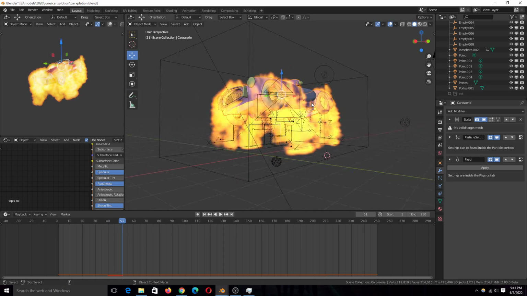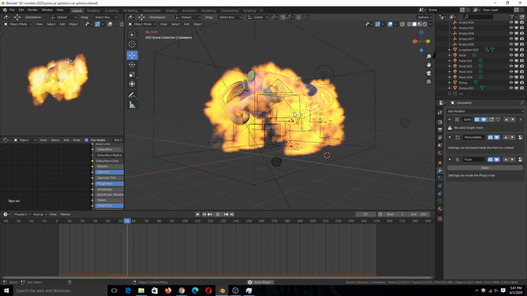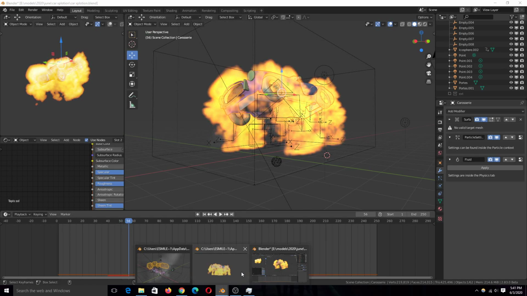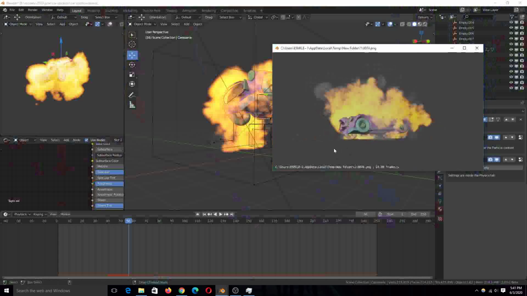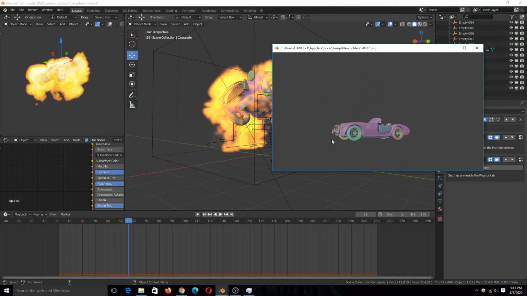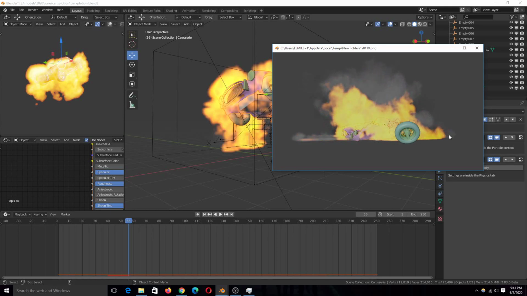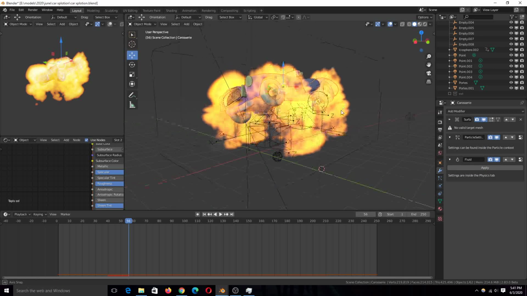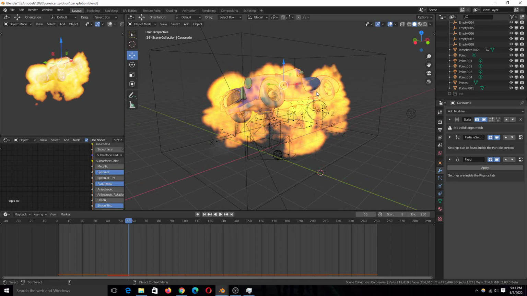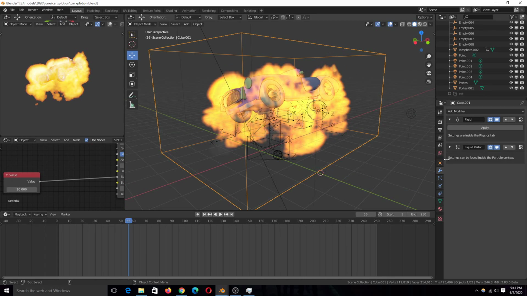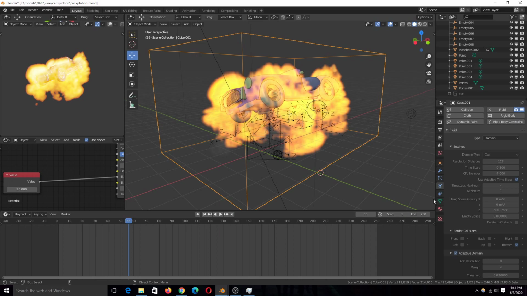You can see they're following the car as you would expect them to. So it explodes, the car deforms, the tire busts or something, and the fire continues. So that's the smoke emitter. Then we also have the domain. The domain settings are not that complicated. I mostly use the default settings and change very few of them, and let me go through those settings a bit here.